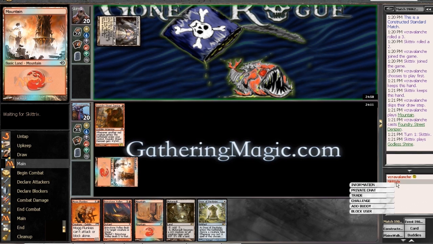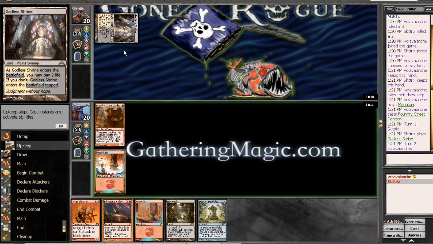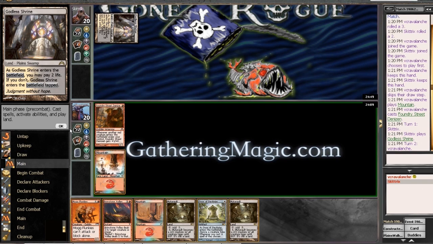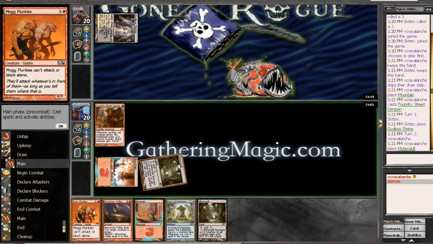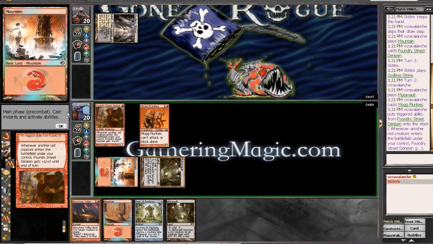Going against Skittrix. Alright, and it's a Godless Shrine. Could be Aristocrats. I do like my matchups against Aristocrats. Mogg Flunkies comes out, and we're going to get in for 2.